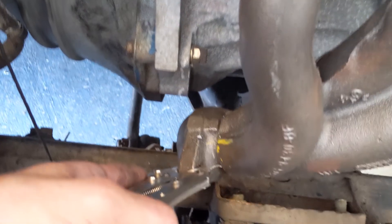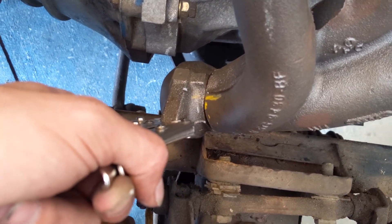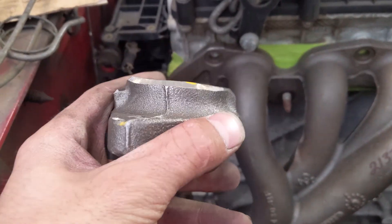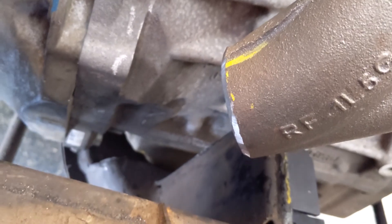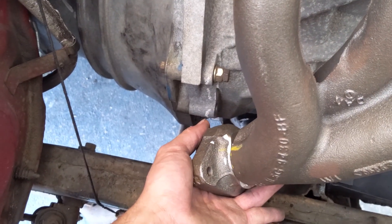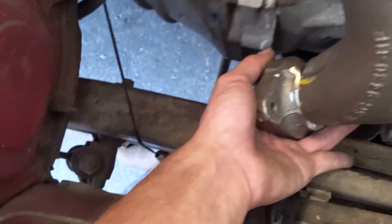You can get a pretty good idea of how it's going to end up with a lot more space all the way around it. I just have to go in where it's cut and make it a V-groove instead of a flat seam, because the metal is so thick it will make it easier to weld. I've got my chamfer done there — a little more flat, a little more V — got it done on the manifold part too. I'm just going to get this piece on there, grab the welder, tack it on in the truck, and then take it out and finish it all up. That should be the exhaust manifold completed.